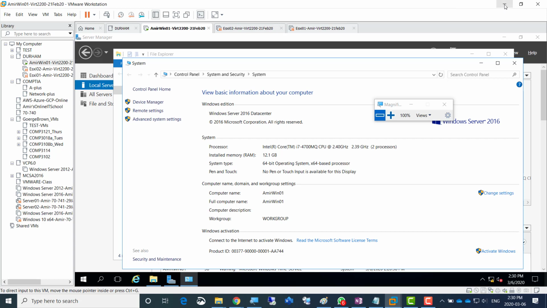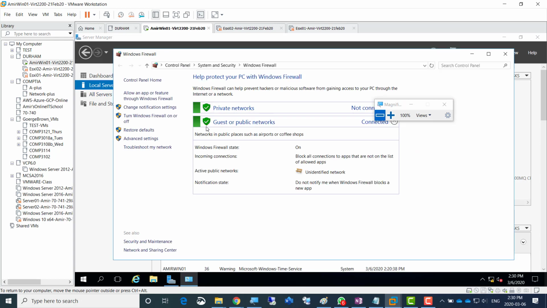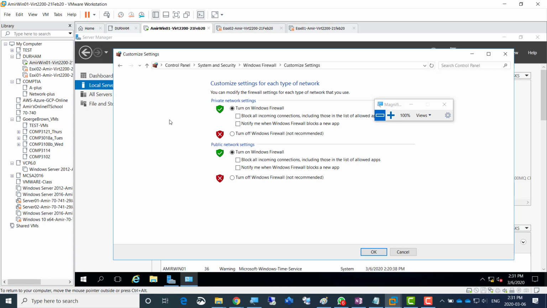Okay, guys. So let's go ahead. What we need to do is, if RAM is whatever your physical RAM is, and you can afford to put. So let's just close that. And second thing is the firewall. If it is showing on here, or even if it is showing off, just click on top of this. In my case, the firewall is on. Ultimately, we need to communicate with the vCenter, with the ESXi hypervisor. So we're just going to make sure it's turned off right now, and press OK.